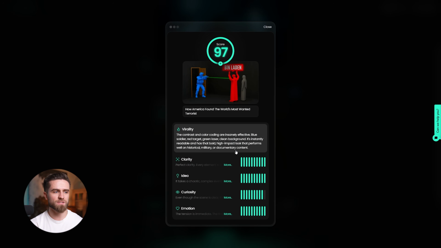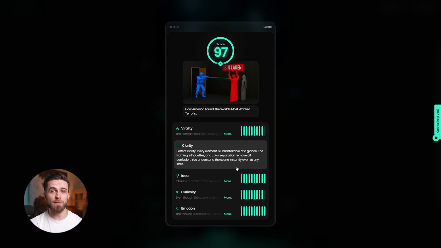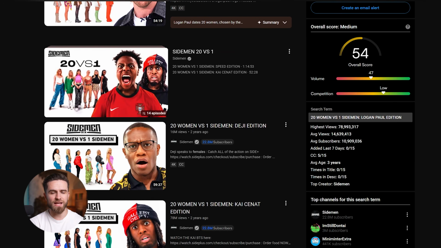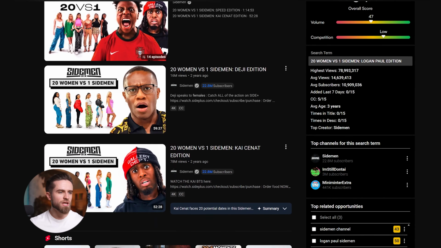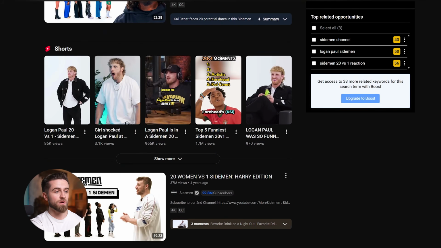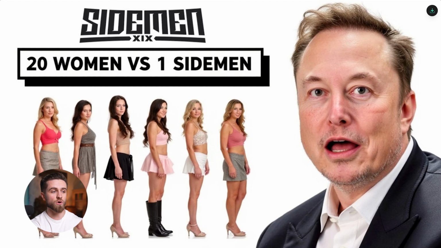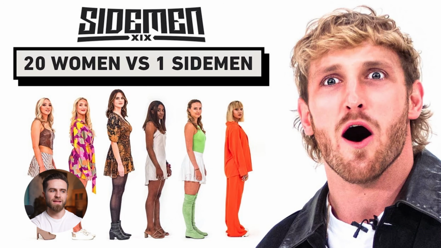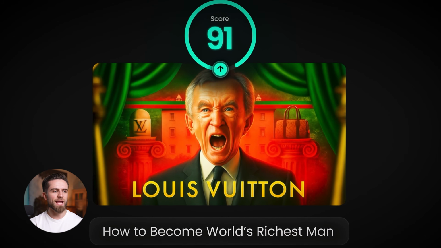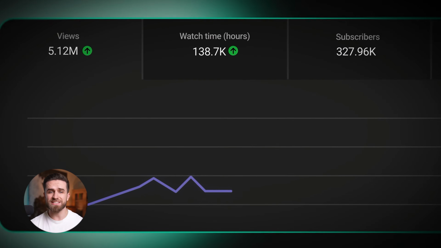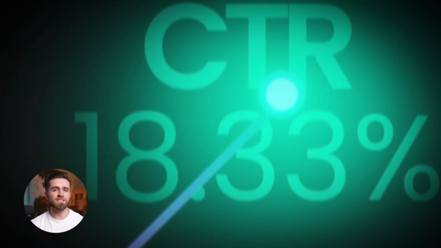If you're an experienced creator, this becomes your testing lab. You analyze your competitors' thumbnails. You study what works in your niche. You test variations faster than anyone else. You apply those insights to your own content immediately. You stay ahead of the curve. You win. And that's the shift. Thumbnails used to be guesswork. Now they're data. And data wins every single time.